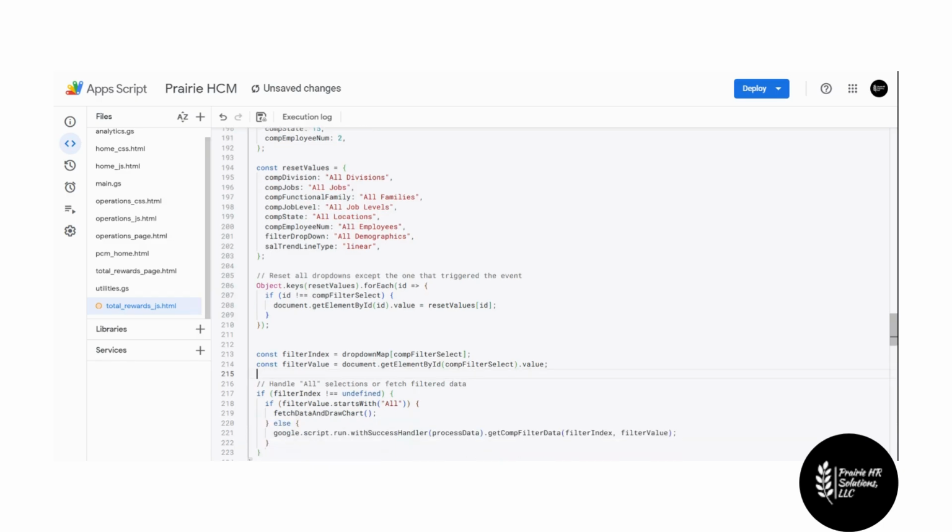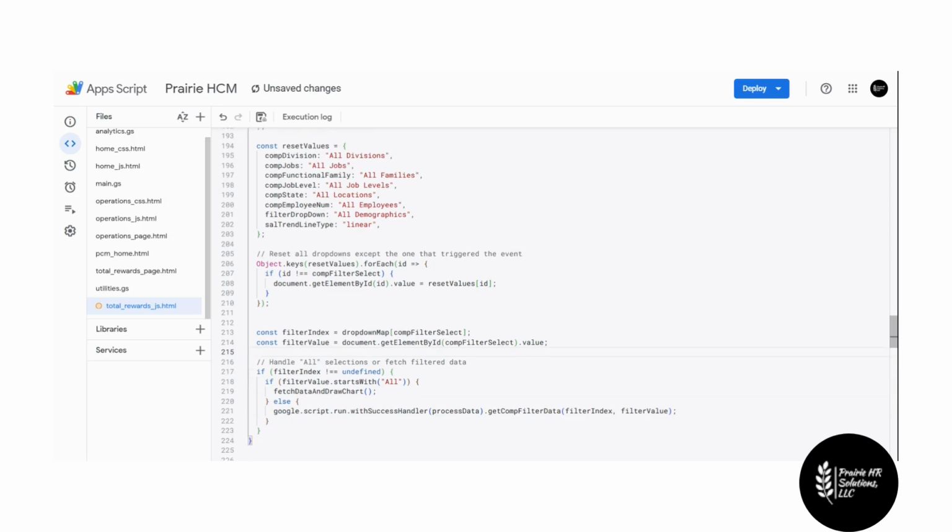But let's just take it one step at a time here so we can make sure that we get it right the first time. Okay, if it's undefined, yep, if filtered value starts with all. So if it starts with all of these, then it's simply just going to reset that entire chart. And if it doesn't start with all, then it's going to run this piece. And then that's going to get that comp filter data, filter index, filter value.